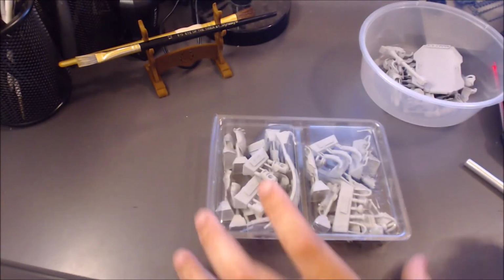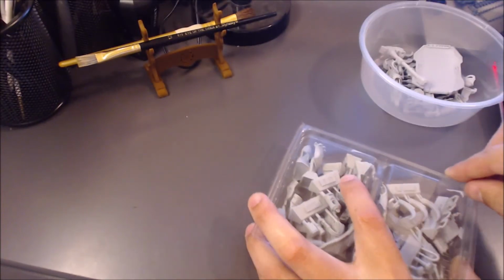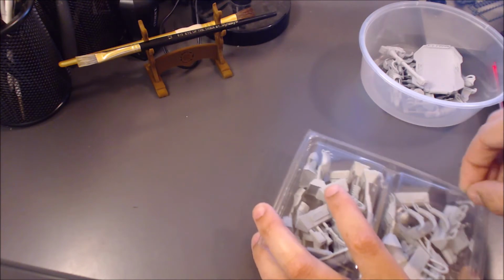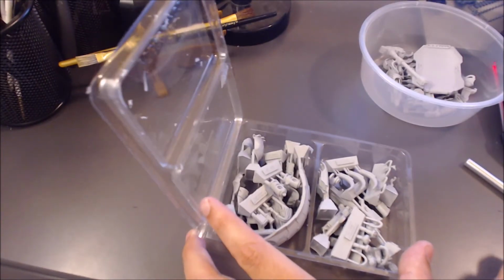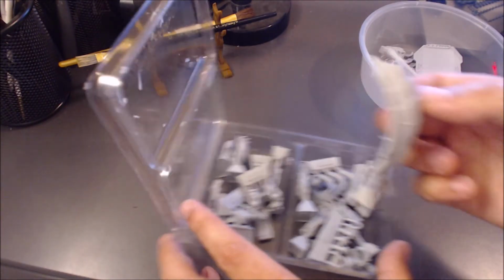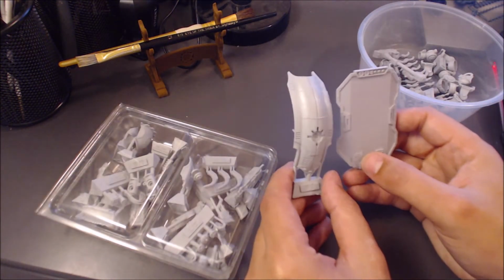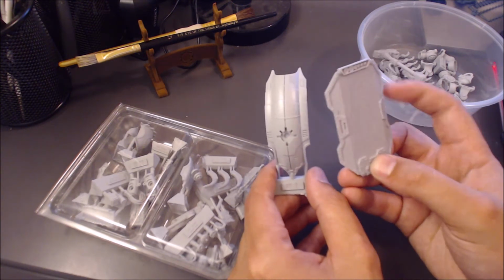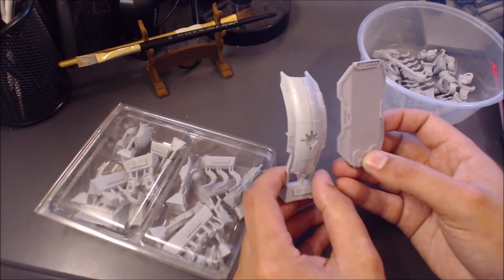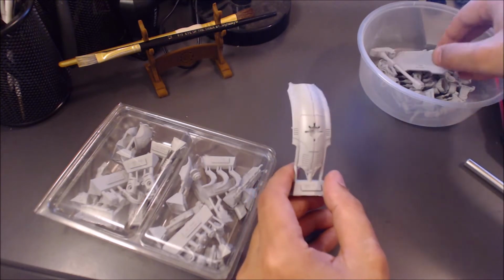Now, when I'm comparing the third-party resin from Terrell Model Maker to the Forge World stuff, the third-party was considerably easier to work with than the Forge World resin. In terms of quality, doing a side-by-side, it's not really fair at the moment, because this one you still see the shine from the mold release. This hasn't been washed yet. This one has, it's kind of duller, so it's not that shiny equals better. It's just one's been cleaned and the other one hasn't.